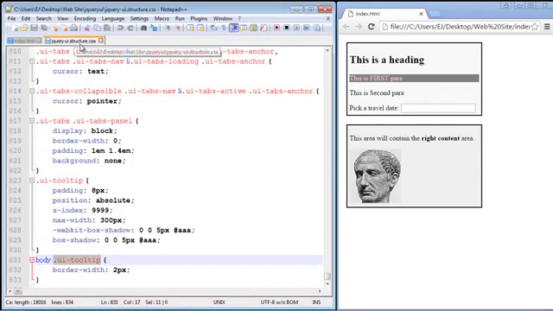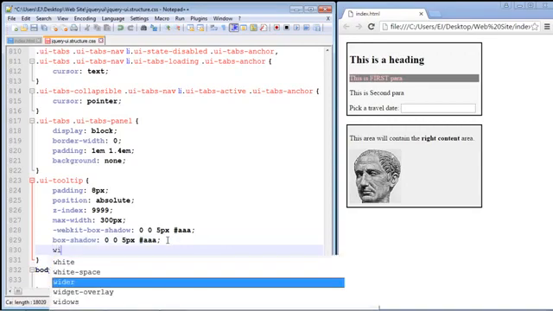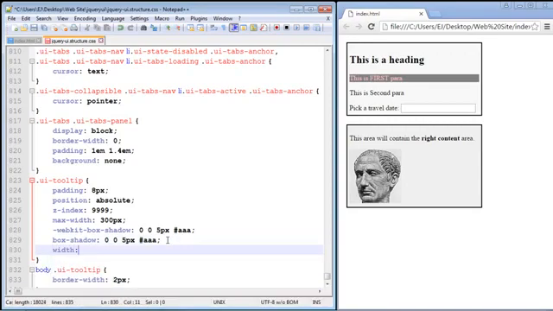So let's flip back to the style sheet, and we're going to go ahead and specify the width property. So let's type in width here, and we're going to go ahead and set that to 200 pixels. Now, you'll notice this max width property that they provided. Basically, this means that the tooltip cannot expand out past 300 pixels. So if you wanted your tooltip at 500 pixels, I don't know why you'd want that, but if you did, you'd have to increase this to 500 and then set the width to 500 as well. But in any event, we're just going to set this to 200 pixels.